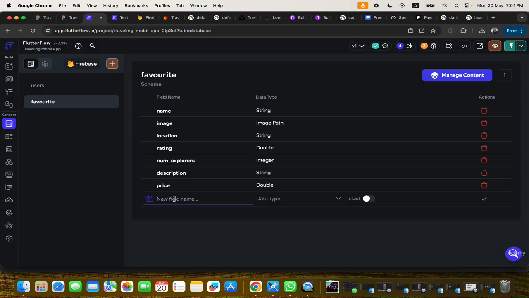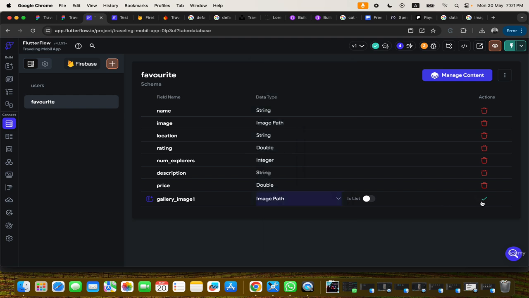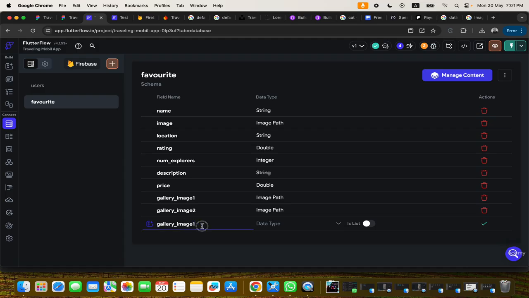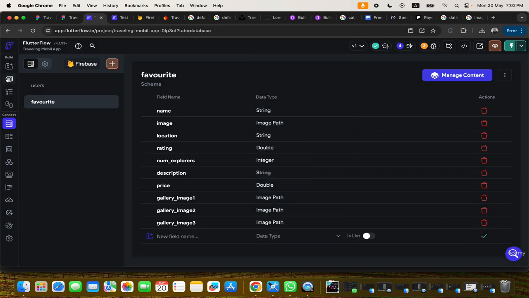So let's just say gallery image 1, and we put it here as image path, and then gallery image 2, image path, and then gallery image 3, and there you go, image path. Okay, now we've done that.